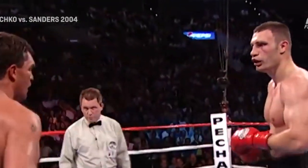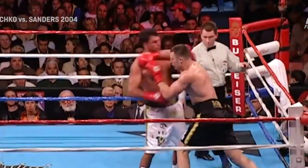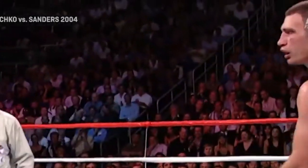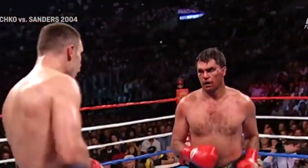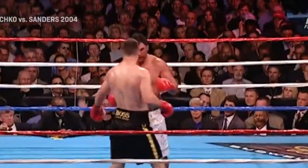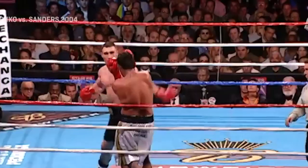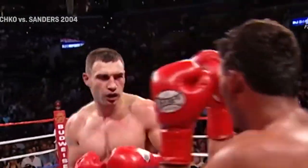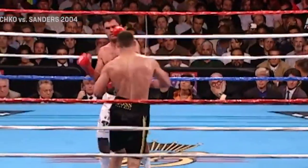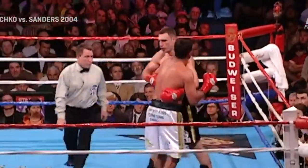Another left hand try by Sanders, partially blocked by Vitaly Klitschko. Hard right hand to the body. Vitaly Klitschko just trying to stay out of the way and land enough combinations to wear this man down. Vitaly shows a little variety — he goes upstairs, then back to the body. Sanders tries two more big swings. Still has that big left hand chance to win the fight. Left hook by Klitschko lands. Action has slowed. They bump heads, walk through a lot of stuff, try to get close to throw something. Another big left — and now these lefts are not straight lefts but roundhouses. Just as I say that, he lands a thudding straight left.